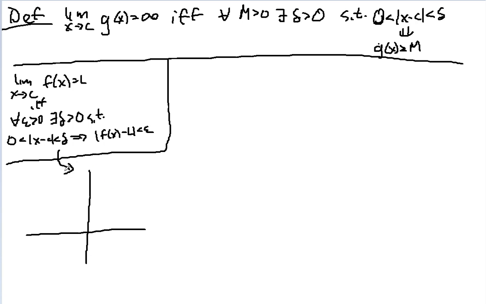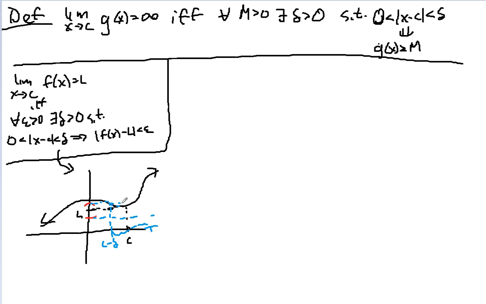So for this, if you just try and draw a function and you pick any point c here, this is a nice continuous function. Here's L. What this basically says is that if you pick any epsilon, like so, there is a delta interval such that as long as you're within delta of there, you're going to be good. And I can just go out delta the other way too.